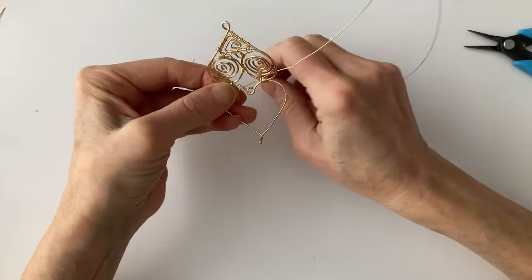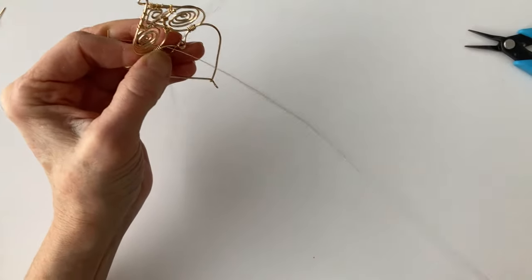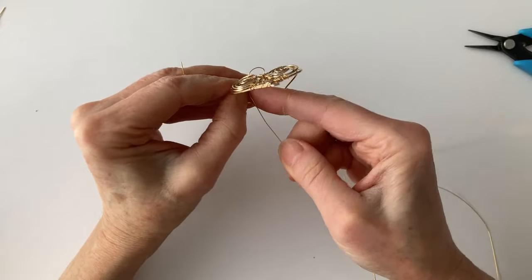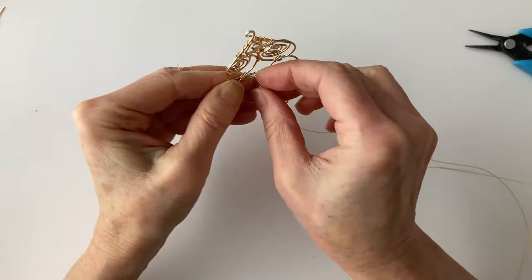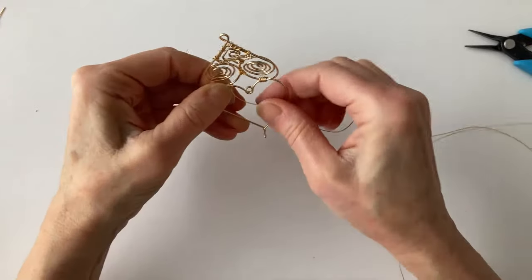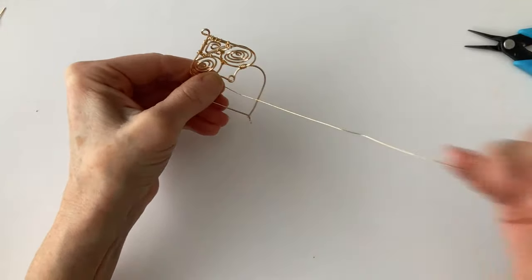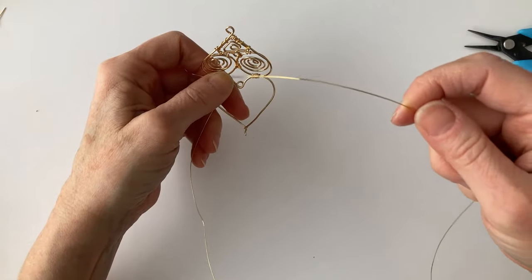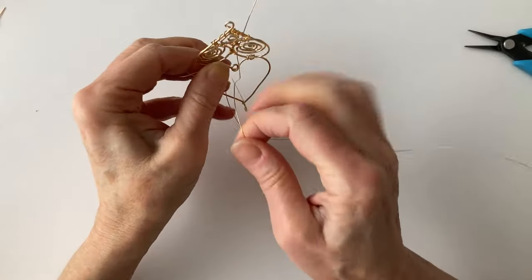And oopsie, bring that through here. Okay. And there. Oopsie. Okay, so we're just going to try to do a crochet type thing. I don't know, this wire might just be way too long. I don't know if it needs to be that long. So we go in and through.